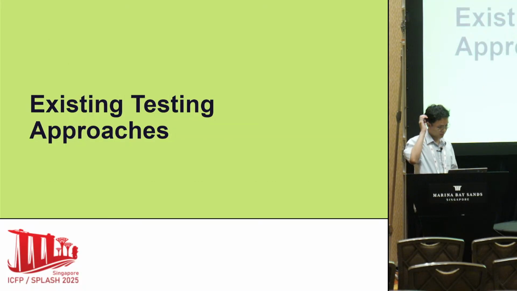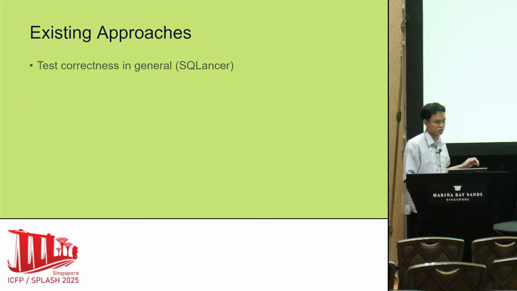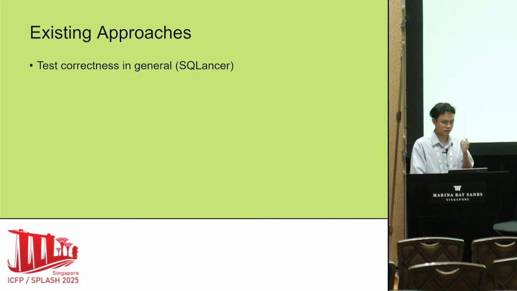Well, the problem is that ADIA history is a conceptual, abstract theory of what an isolation level is, but in reality, we don't have access to such ADIA histories. So what people usually do, due to the sheer complexity of database management systems, is use existing approaches. I think one of the presenters just now is also doing something like this. They test database systems' correctness in general, maybe not specific to isolation level, but they use some tool to generate queries, and in the context of isolation level, they usually bombard the database with concurrent transaction workloads.